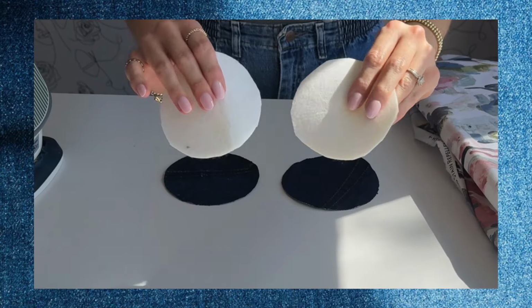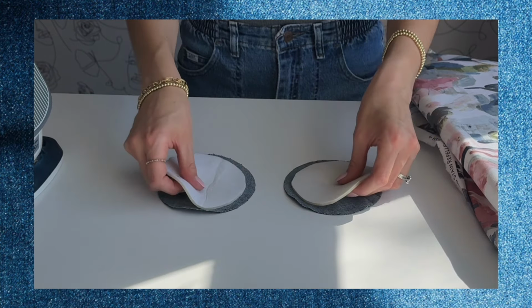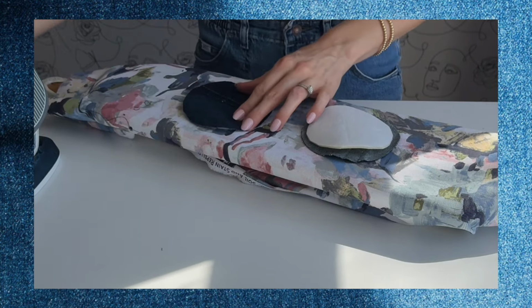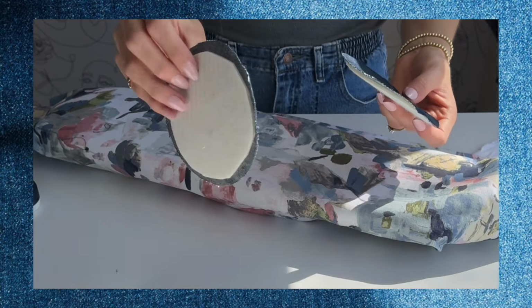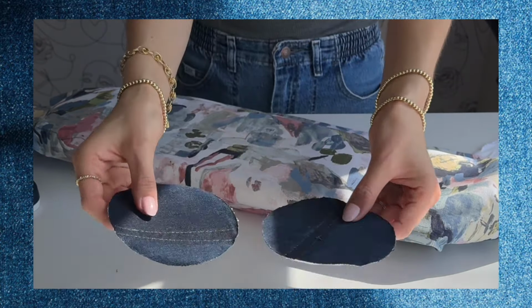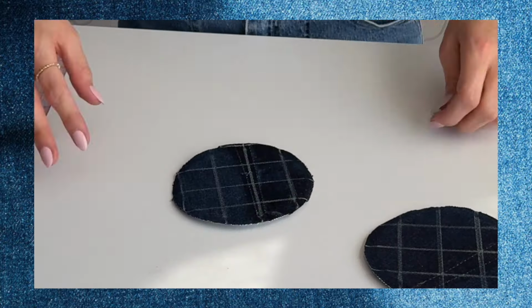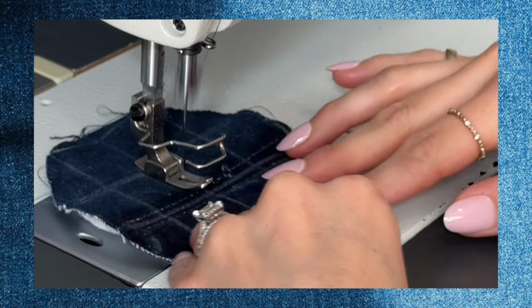Another option that you have seen on my videos is using quilting on these mini bags. For that, all you have to do is use a different interfacing. This one is called foam stabilizer and is very easy to find either online or at the craft store. You also want to bond it to the denim using heat and then mark the lines that you want on your piece. Then sew them to create that quilted look and follow the rest of the steps I'll be showing you next.